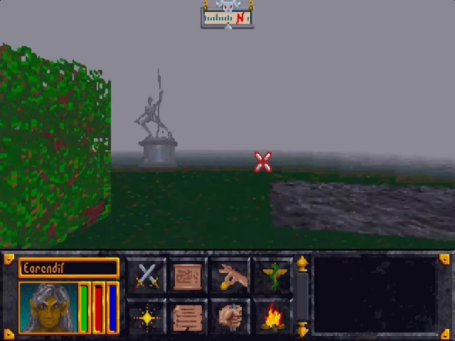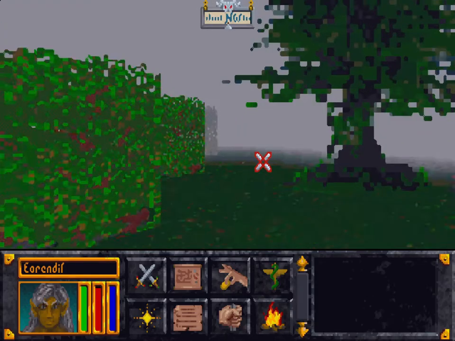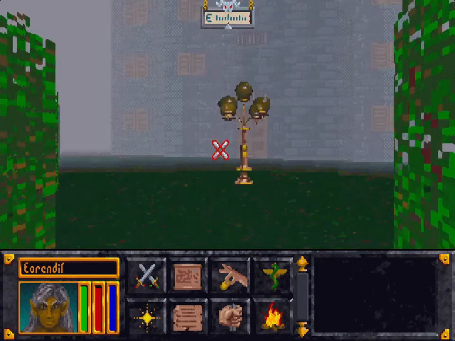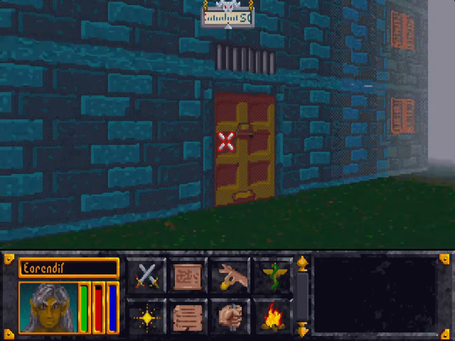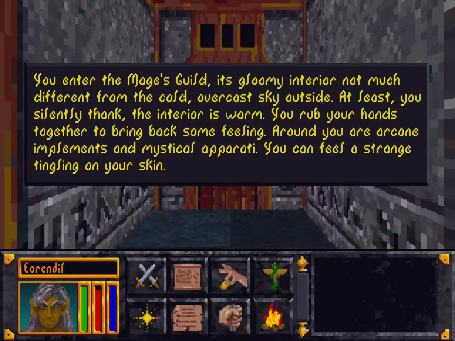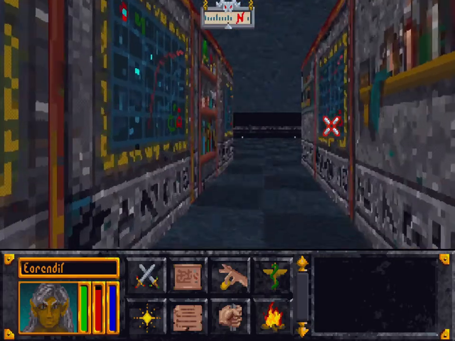Mage's Guild. Yes, indeed. Could spend a little time here. You enter the Mage's Guild, its gloomy interior not much different from the cold, overcast sky outside. At least you silently thank the interior is warm. You rub your hands together to bring back some feeling. Around you are arcane implements and mystical apparati. You can feel a strange tingling on your skin. Very cool.